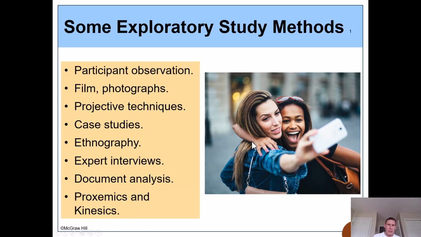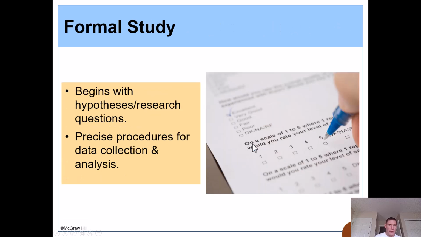Some exploratory study methods could include what you see here: participant observation, perhaps something like a focus group, film, photographs, projective techniques, case studies, ethnographies, expert interviews, document analysis, proxemics, and even kinesics. There are a lot of different types of exploratory methods, and there are others not mentioned there that could potentially be used in an exploratory fashion.